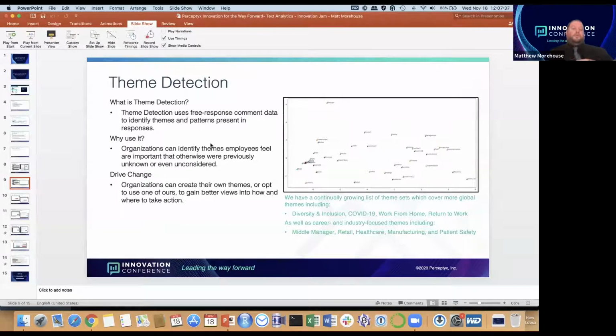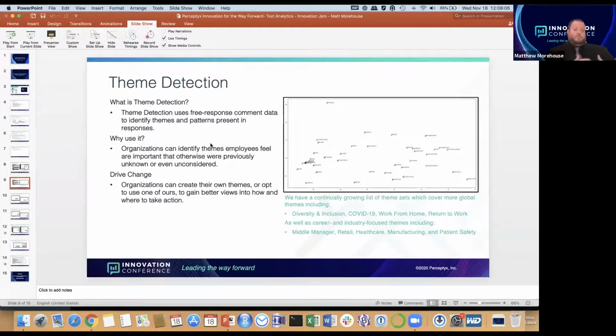So at Perceptyx, we have a set of 43 themes that are on by default that cover the typical employee and company type experience, ranging from benefits, compensation, manager, strategy, work-life balance, the whole standard, as you would see in the industry themes that you would want to look at, as well as themes to help try to detect employees' purpose and what they're trying to express in comments.